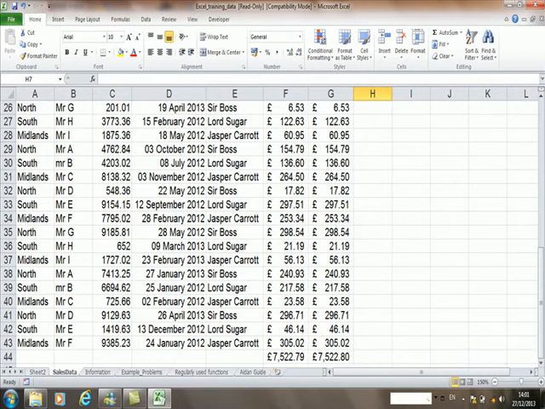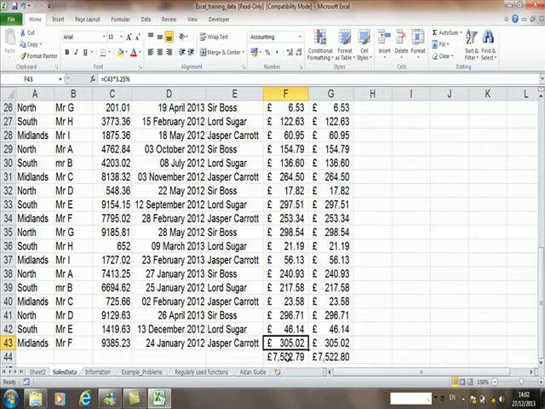But the strange thing is that the sum of all of those values in column F comes to £7,522 and 79 pence. The column G somehow has created a penny. Okay, a penny's not very much, but I've only got 42 lines of data. If I'd got thousands and thousands of lines, that could be a lot out.